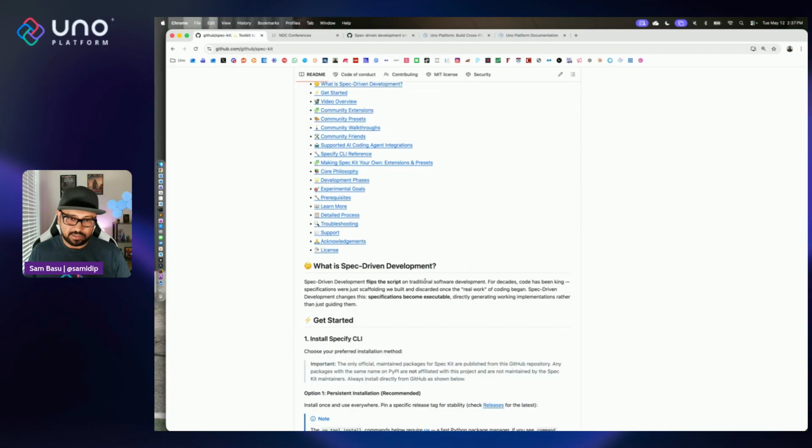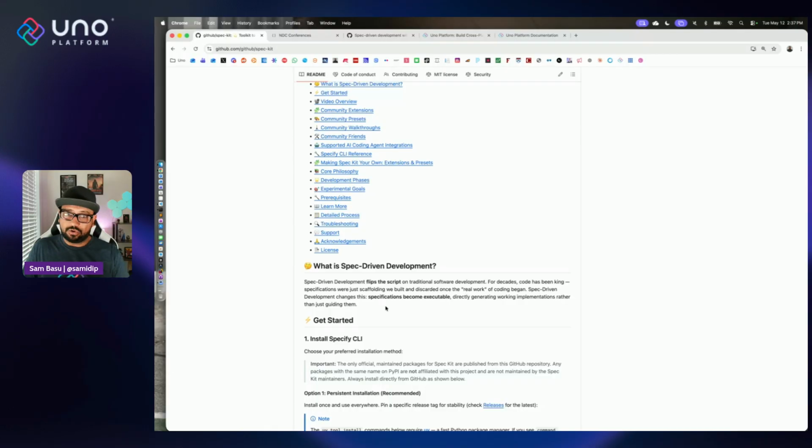It essentially flips the script on traditional software development, because for the longest time, we just want to start writing code, right? We want to look at some specs, which are PRDs, requirements documents, or something that the product PM has written up. And we want to just really quickly get to the real work of coding. And then we throw away the specs. But that shouldn't be the case. This one here says, no, your specifications are the reality of what you're building. Those specifications will become executable. So that's what this is.